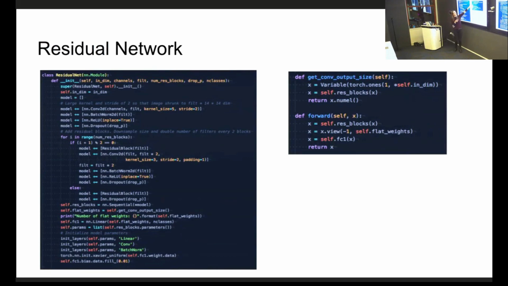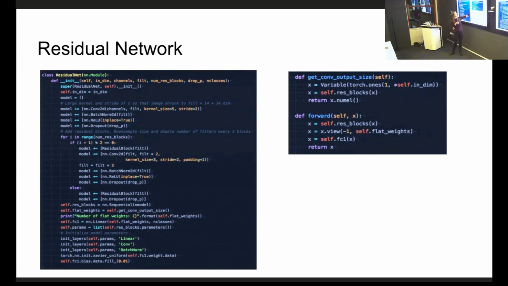Then I tend to always define a function which tells me how many parameters the output has. So X will have some 3D structure, but there'll be say 1,000 parameters, and I'll get that information from this conv output size. Then what you tend to need is a final fully connected layer, because you'll have some number of parameters, say 50 or 1,000. It'll depend on the structure you determine, but then you've got your classification task or your regression task. So you need a final transformation.